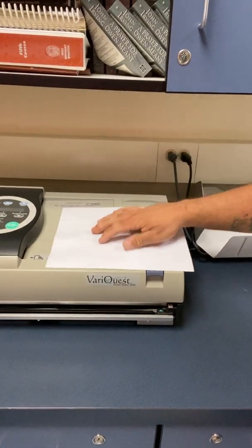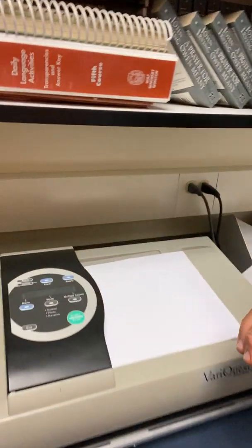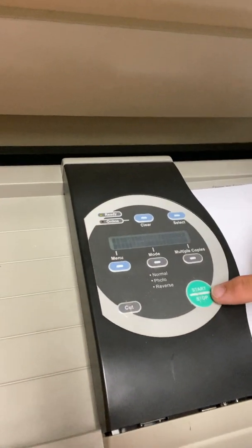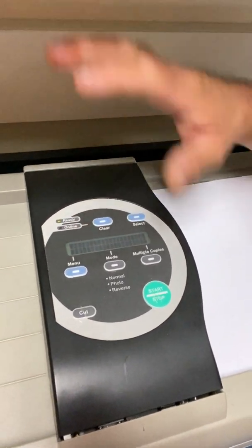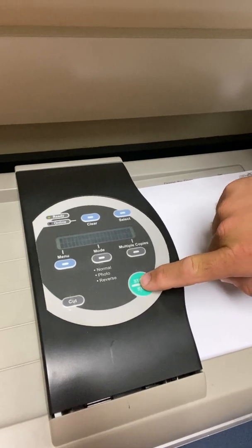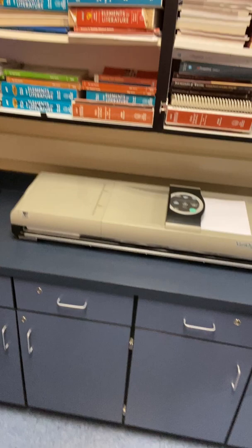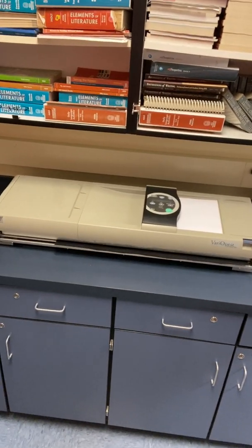You take the paper image side down and just set it right there. Very simple to use buttons: start and stop. It does talk to you a little bit about what kind of paper is inside, but nothing that you really need to mess with. You simply hit this nice green button and it will start to create a nice large poster for you. I recommend this for blowing up your bell schedule if you want your class schedule or bell schedule nice and big — I do that in my room.